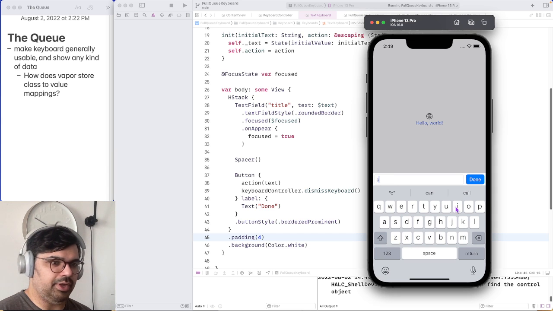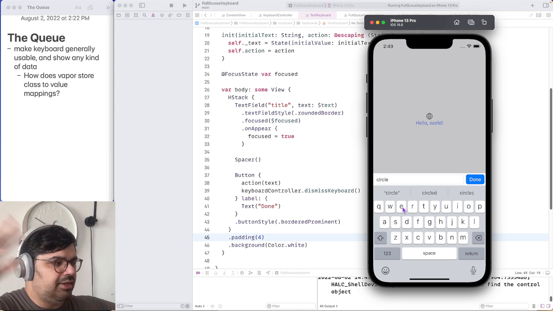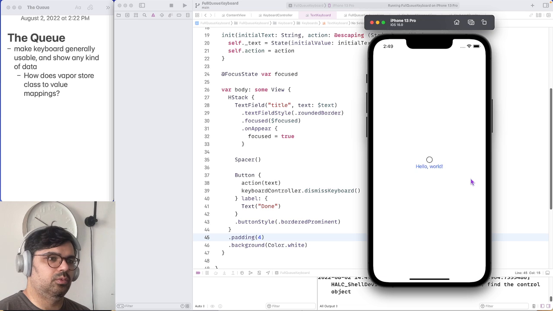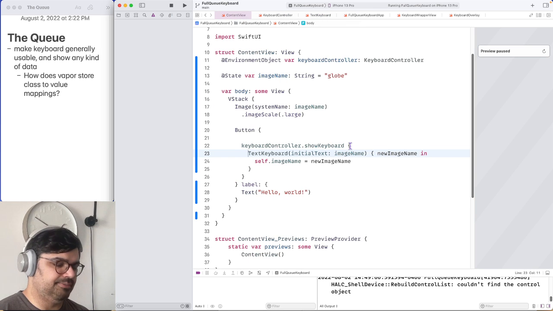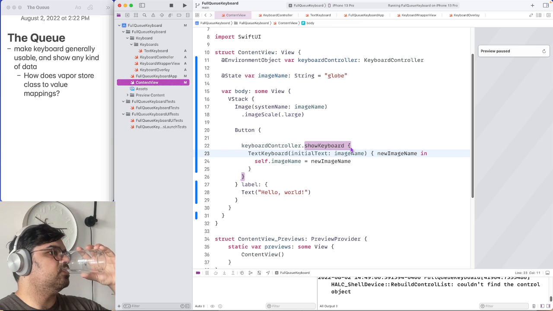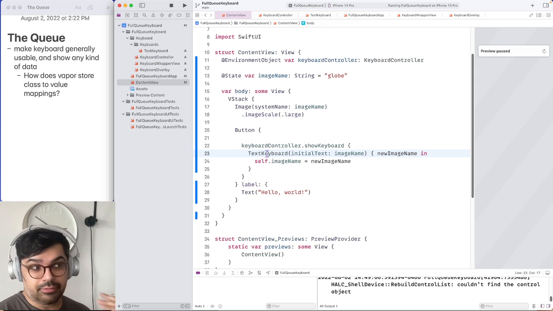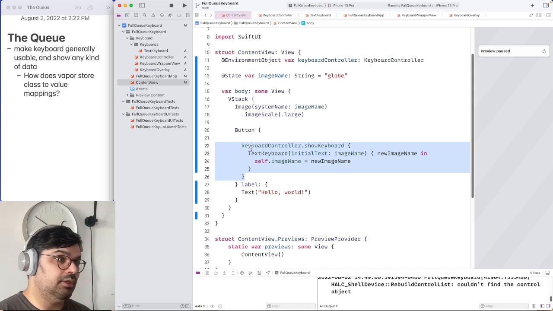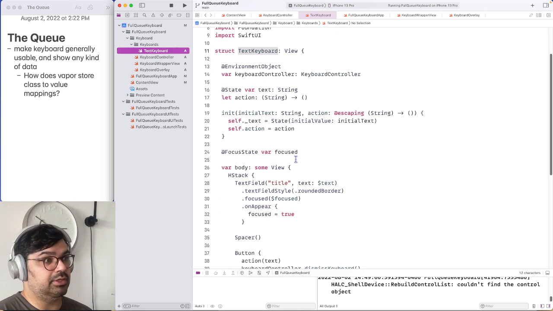Now it's just a view. Oh my god. I guess I'm still getting used to SwiftUI. I'm used to passing in a whole bunch of stuff and then the library kind of does it for you. And we don't need to do that. We didn't need to do any of that. You can offer a pre-made text keyboard. Just like we can have another keyboard we might want in there too, like the duration keyboard.